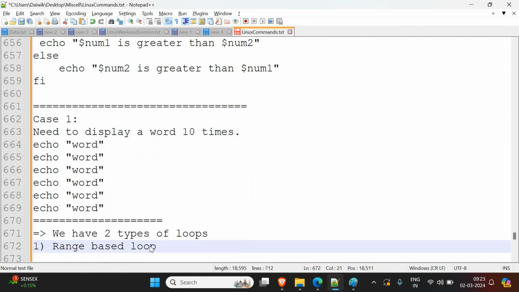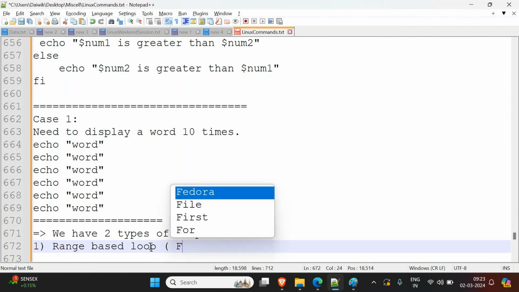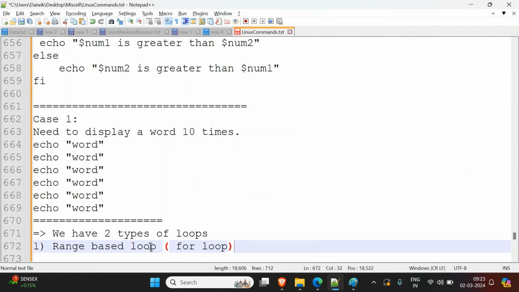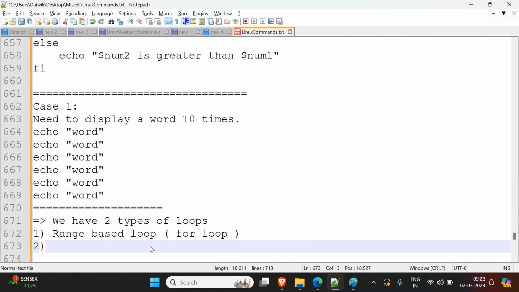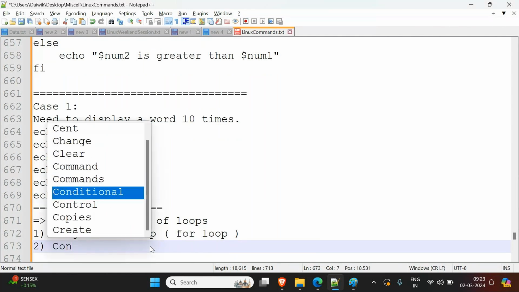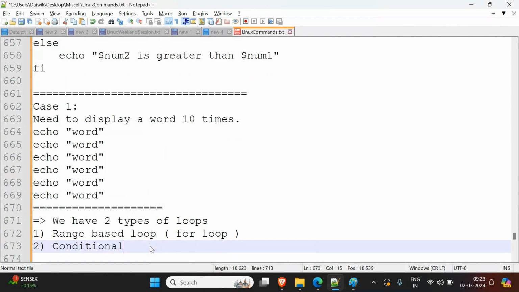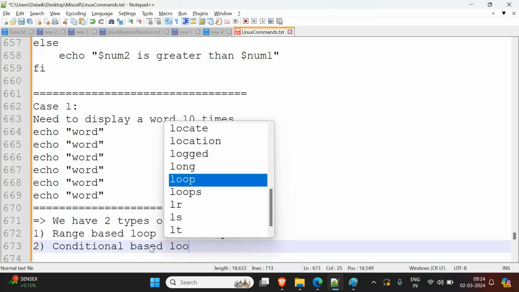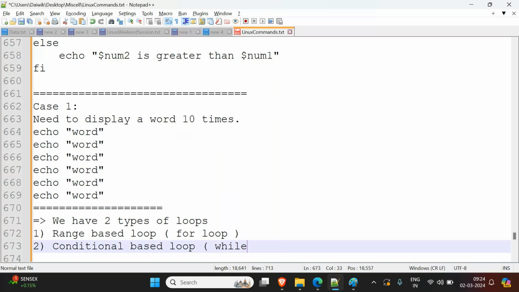In most languages, Pascal, C language, C++, any language you take, we have a loop called the for loop. If you already know another language, you can easily understand. And we have the conditional based loop, like while.